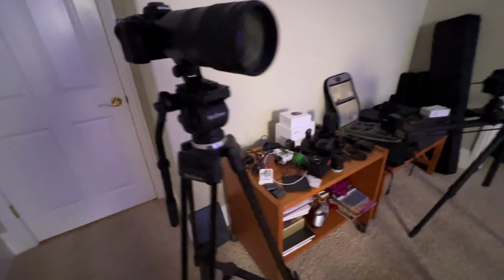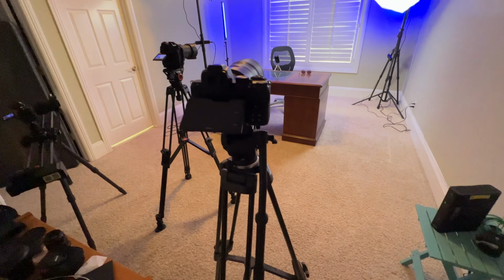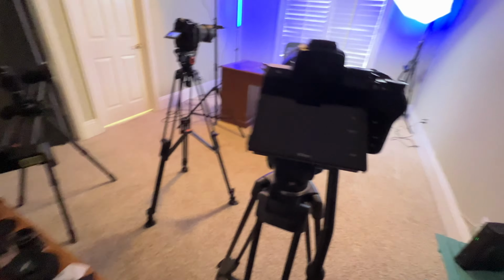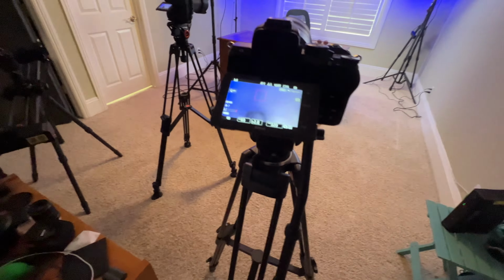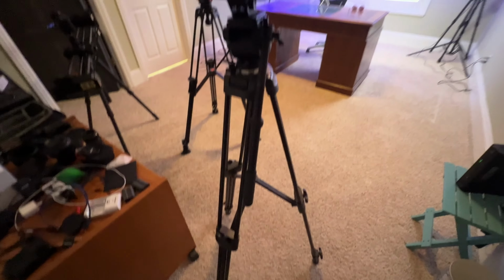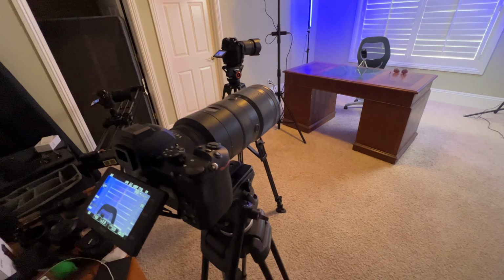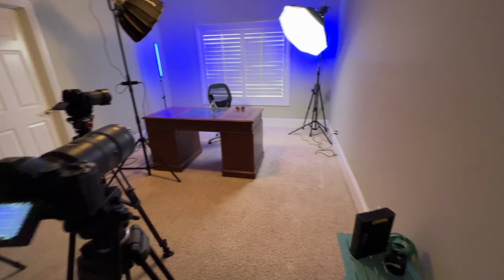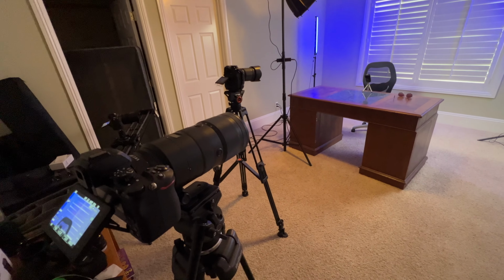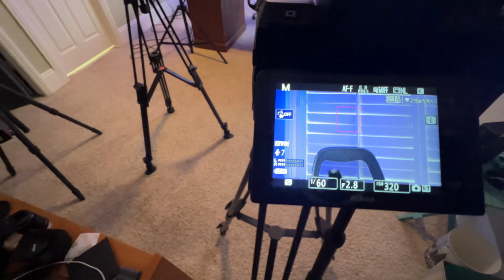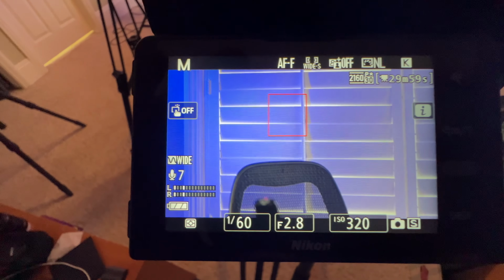Let's turn around here and go to camera B. I'll turn on some lights here. Okay, so this is camera B with the Z50. Phenomenal camera, a little camera. Have it again on a tripod. And you can get creative with camera B. If you have more space in your room, you can put it off to the side, you can put it higher, lower, depends. So this was camera B, again, 4K 30, doubling up the shutter speed at 1/60th of a second.